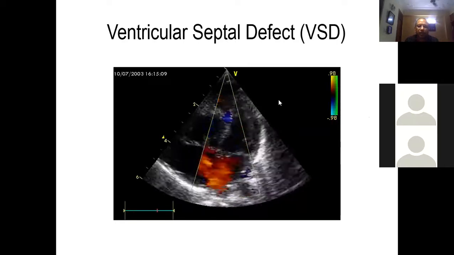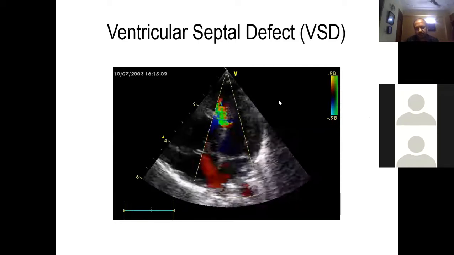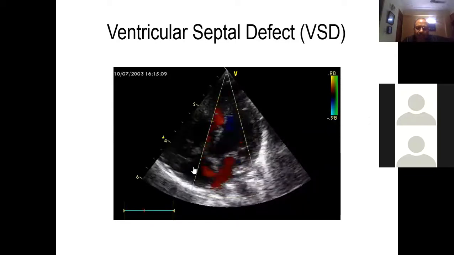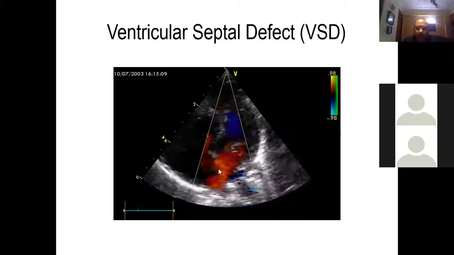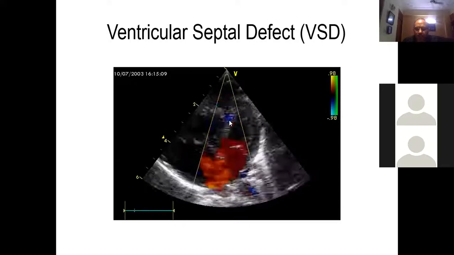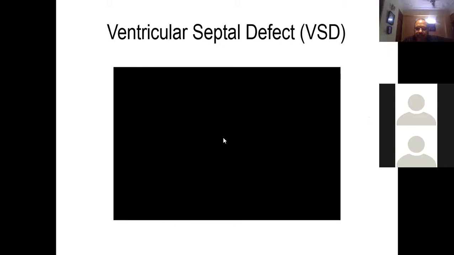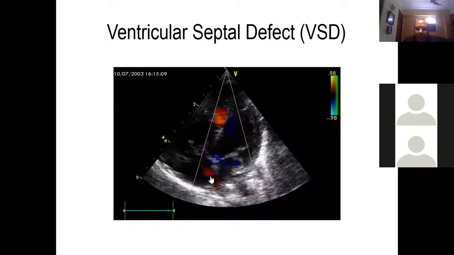Is that okay? Shall I move my shunt from ASD to VSD? Now look at this 4-chamber view. This is LA, this is LV, this is RA, this is RV. Now you look at two shunts over here. This is the VSD shunt because it is present in the ventricular septum, and here is the ASD shunt.